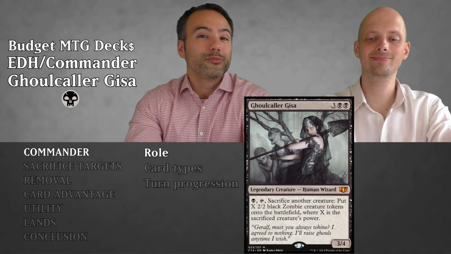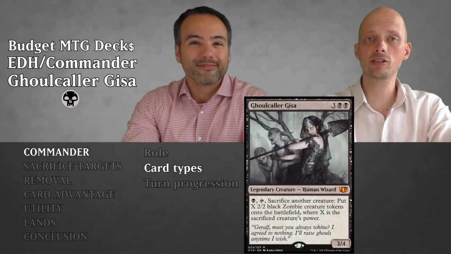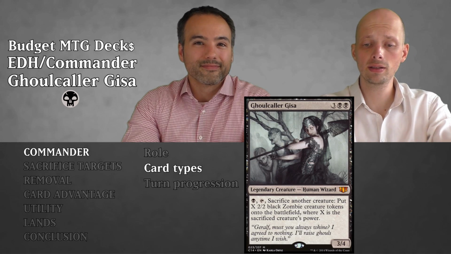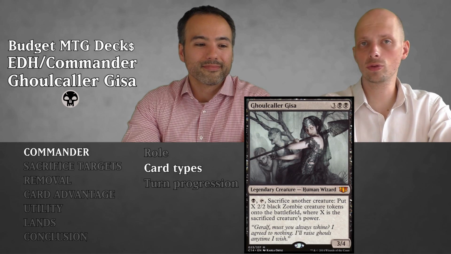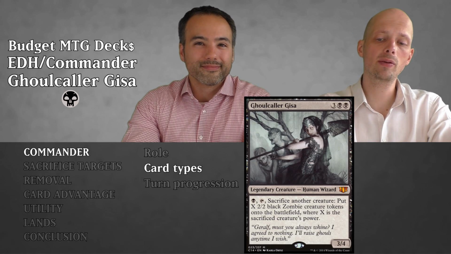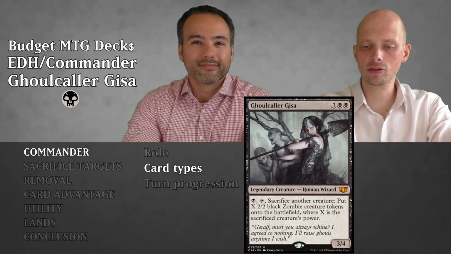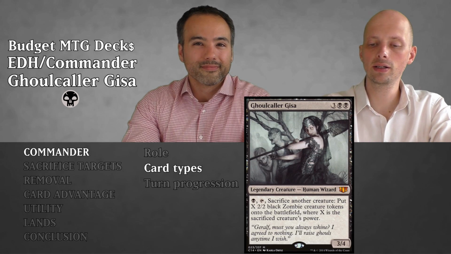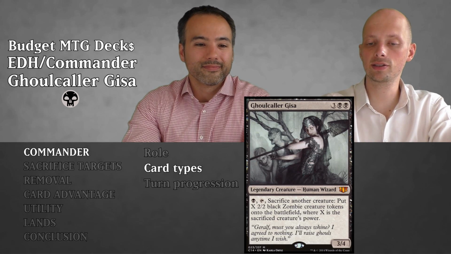So, what kind of cards do we need to make this work, Ruud? We have 16 sacrifice targets, so targets that can be sacrificed by Gisa. Then we have 14 removal spells or creatures. We have 12 card advantage cards, and then we have 17 utility cards, which we will see later. And of course we have 40 lands in the deck.